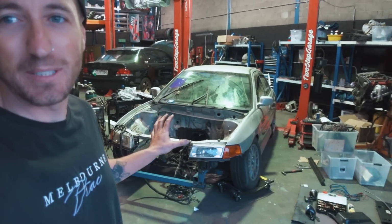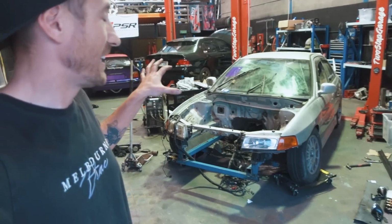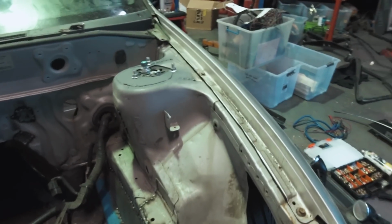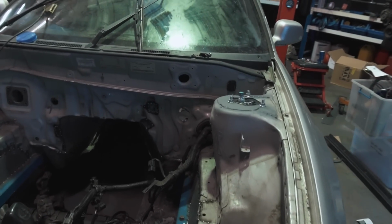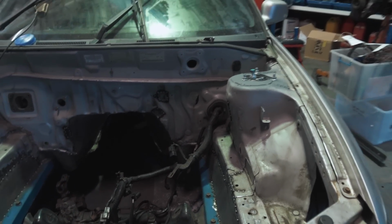Now as for the color, we're keeping it fully stock. It's just gonna be the same silver in the car that it is out of the car. Now Mitsubishi don't do that. As you can see, this is like a matte silver. They obviously don't clear the engine bays for whatever reason. What we're doing is we will lay the silver down, we obviously will put clear down, but you know we ain't just gonna leave it fully stock.